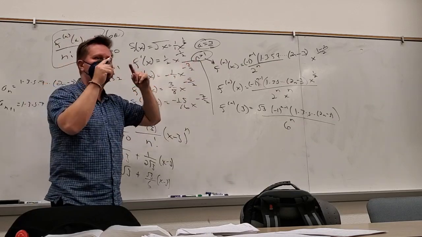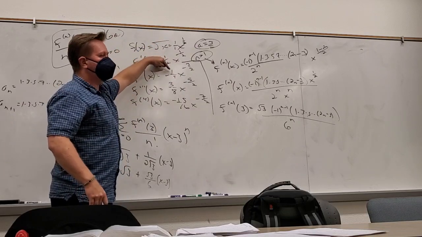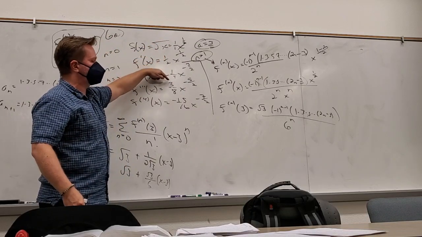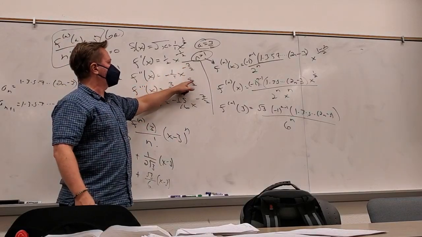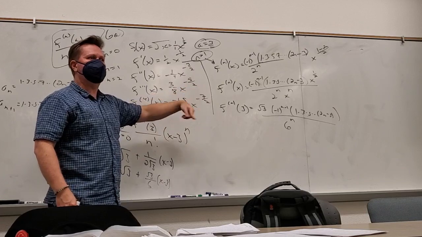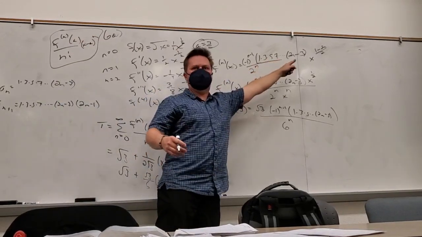The weird thing about this specific problem is we had to ignore the first two terms. And then this pattern, does everybody agree that the pattern we see, it's very easy to see it's going to continue forever, right? I'm going to pick up another 2 and then I'm going to pick up another odd number every time. So that's basically what we captured. Pick up another 2. Pick up the next item.